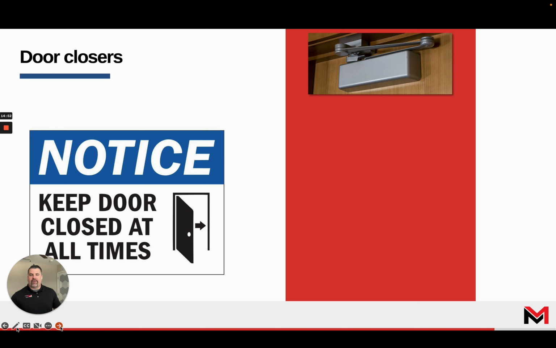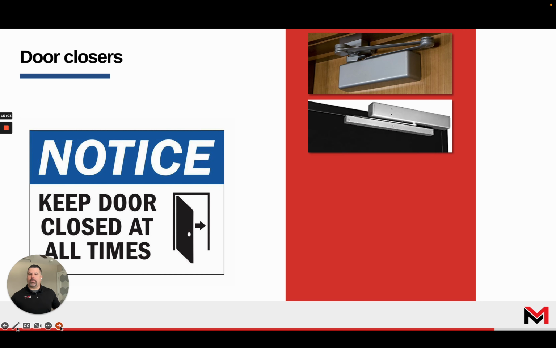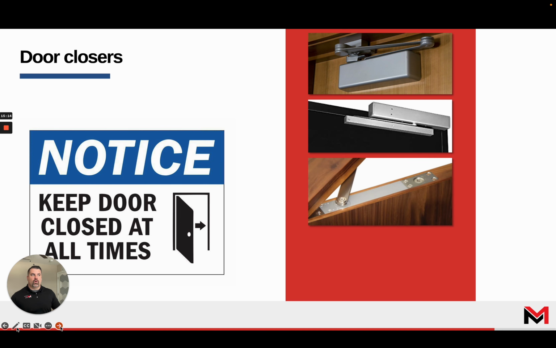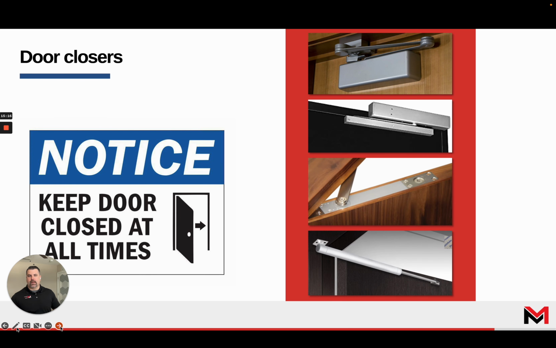And so having a door closer on a door that's going to be part of an access control system can be very key, so that you're insured, or reasonably insured, that the door is locked behind when somebody exits. So here's a couple of examples of how door closers can look. Very similar. They're just some sort of hydraulic or spring-loaded pressure to pull that door back to a closed position once someone goes through and, again, holds that door closed.